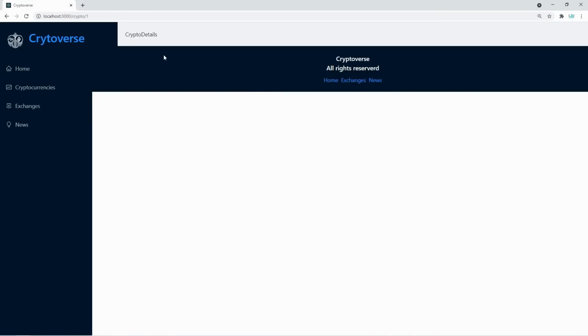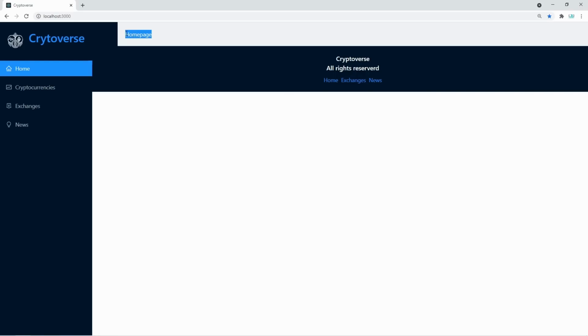As you can see, we still have some issues where the footer is not showing up at the bottom of the screen, but once we actually start implementing all of the content pages, we'll figure out why there's a problem with that. So let's go ahead and start with the functionality of this application. Again, I know we took a lot of time to create the basic layout and the functionality of routing, but this is going to save us so much time in the future, and that's the reason why we did that. So let's go ahead and start with the functionality.